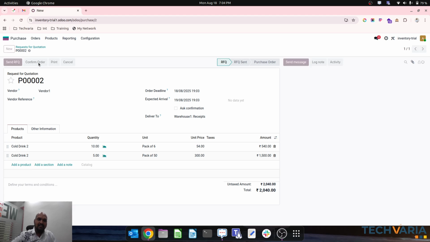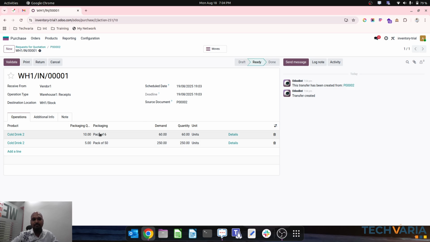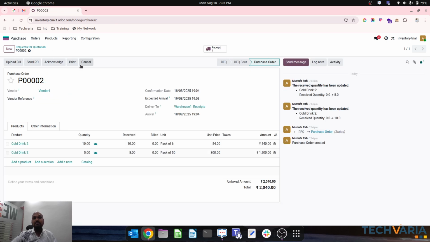This way I am buying the entire package, and over here the demand will have its own packaging, and I can use put in pack and contain in a package again. That's how we can manage pack of 6, pack of 50 and their own preferred pricing, with their own barcode also via packaging. Now you can better control your vendor prices with this.